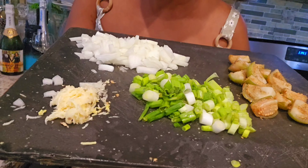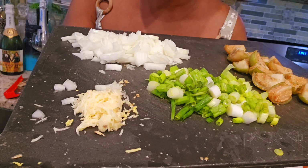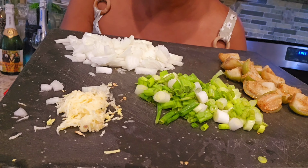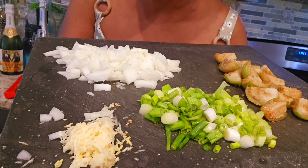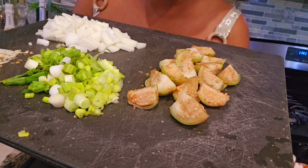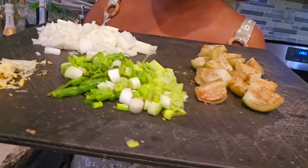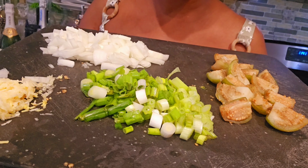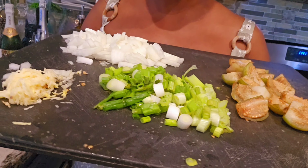And the main ingredient, this gives it an extremely good taste. This is Thai eggplant. Yes, that was the Thai eggplant. For my main ingredients, I'm going to have 4 large garlics, 4 green onions, a large onion, and these are my Thai eggplant that I have basically in smaller pieces. And as you may have noticed, I have shredded my garlics very well.